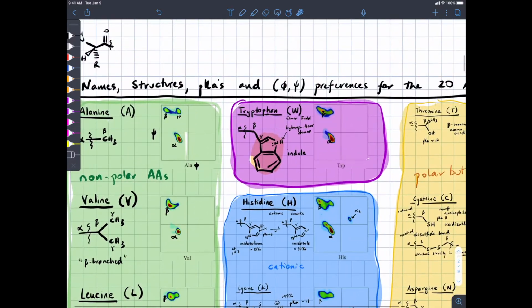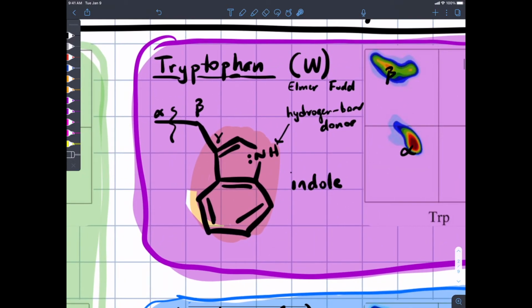For tryptophan, the one-letter code is W, and I've been thinking about tryptophan for like 20 years, and so it just naturally is in my mind that it's W, but I remember first learning that and thinking, where the heck did the W come from? And the answer is we ran out of T and Y, and we're using P for something else. So the best they could come up with is tryptophan.